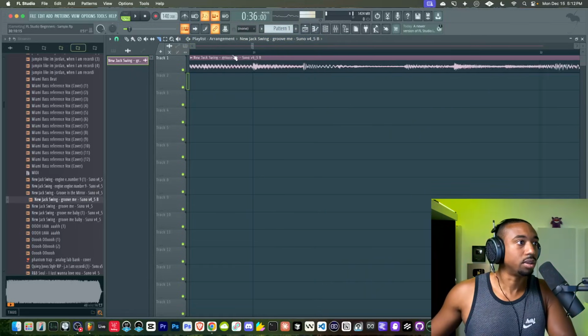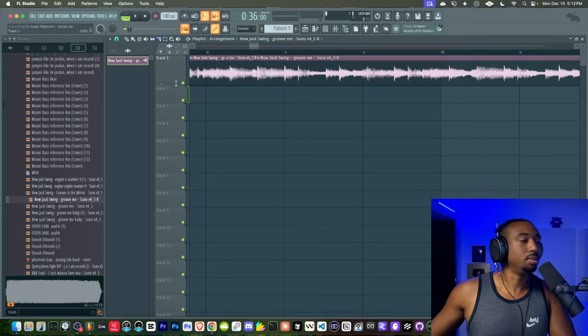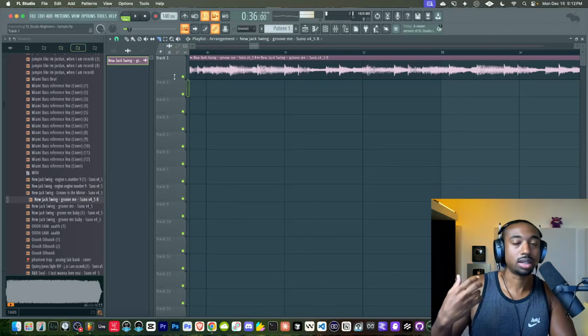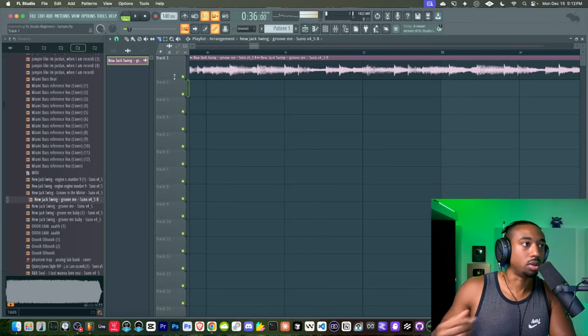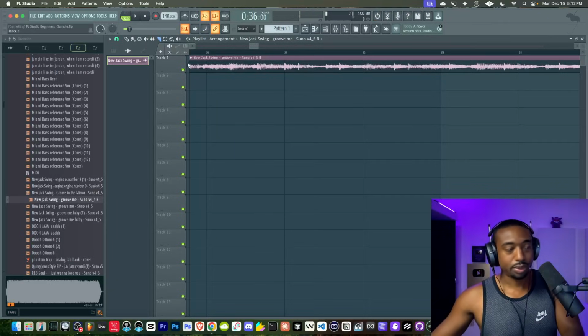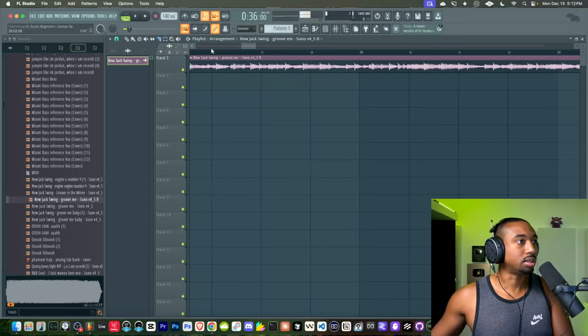So now I'm slicing, okay? So you have to count into the music, and music without drums is really hard to detect what's called the transient. So it's really hard to count music when there's no drums. That's why drums are really important. Okay, so grab your slice tool and we're gonna hit Alt, and I'm just gonna count into the beat so I know where to chop. So let's just go back.